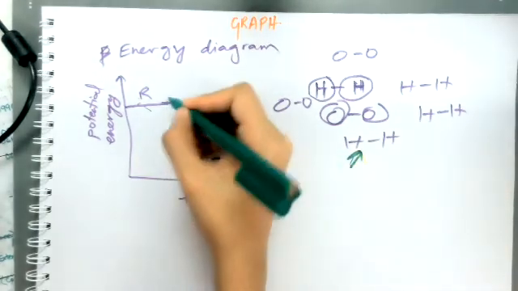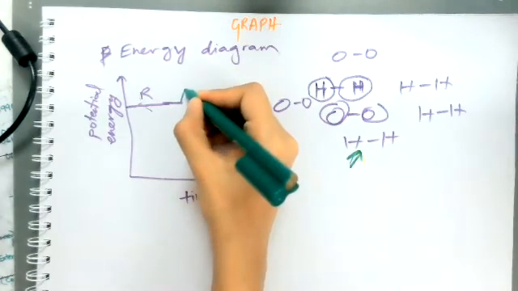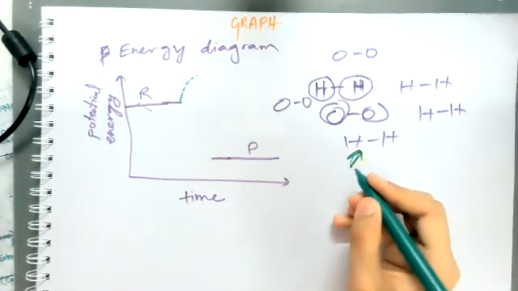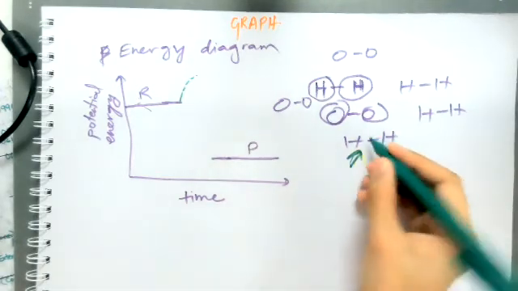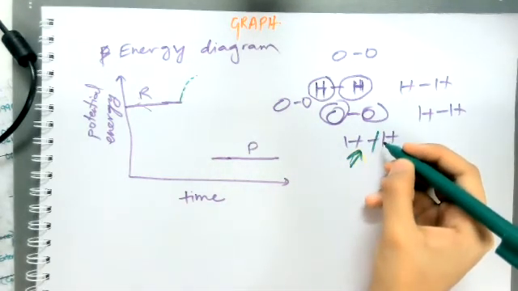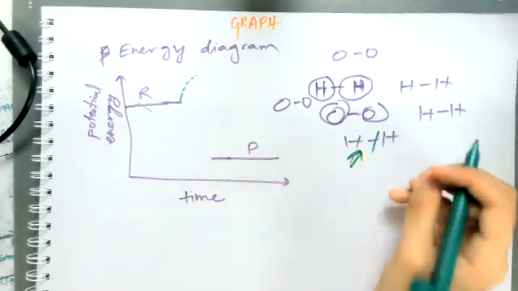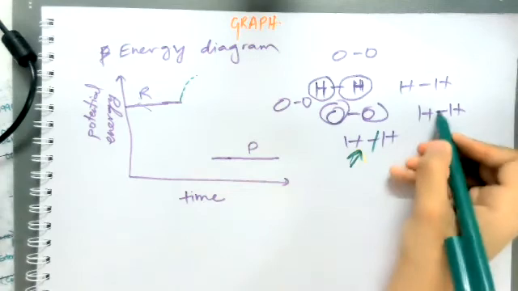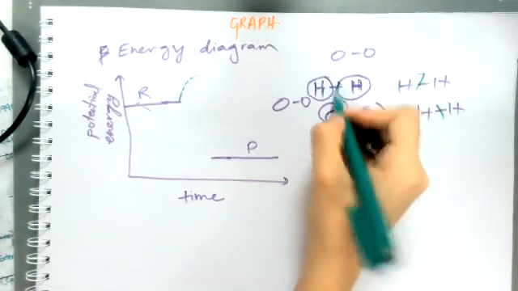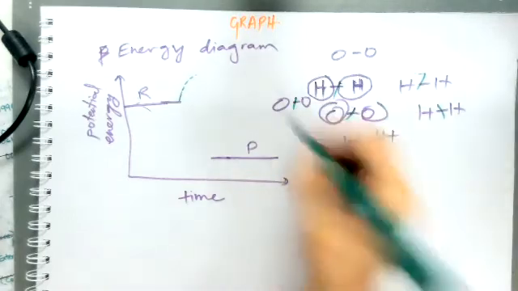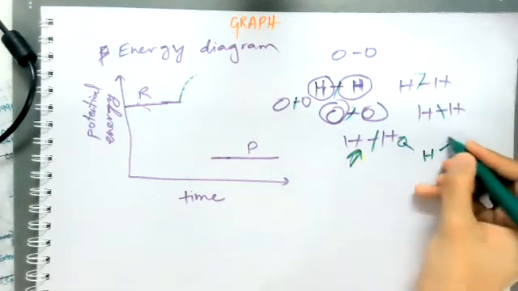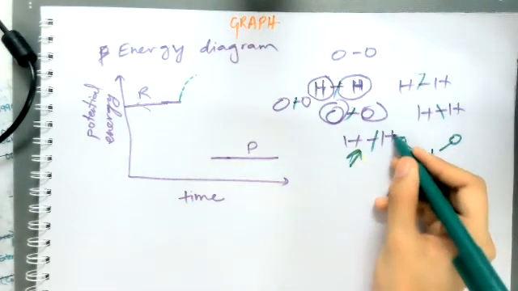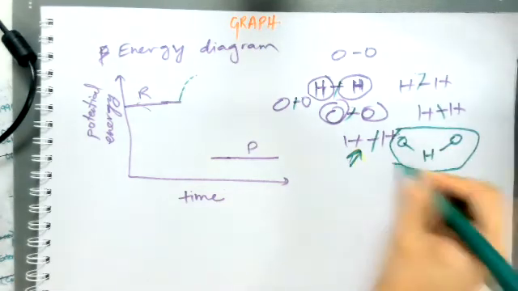Their potential energy is going to rise, so they're getting more uncomfortable, and it takes them quite a while to reach the level where their bonds will be broken. They're moving faster and faster until a time comes when their bonds are broken. Then they have to pair up with someone new, and so water is formed. So this is the combustion of hydrogen, and the product is going to be water.